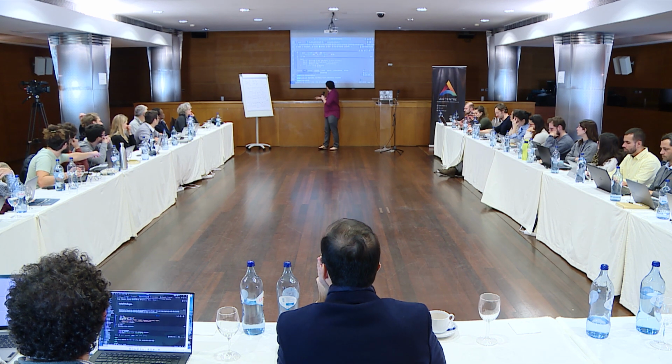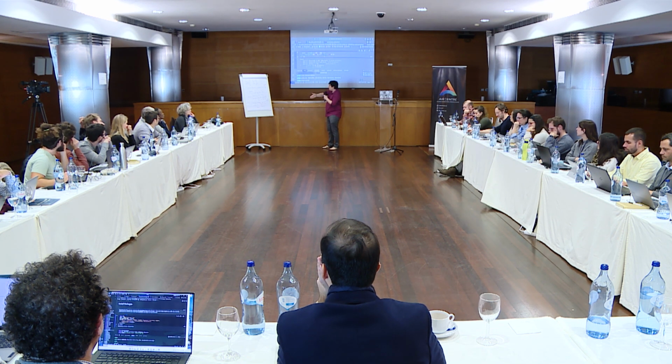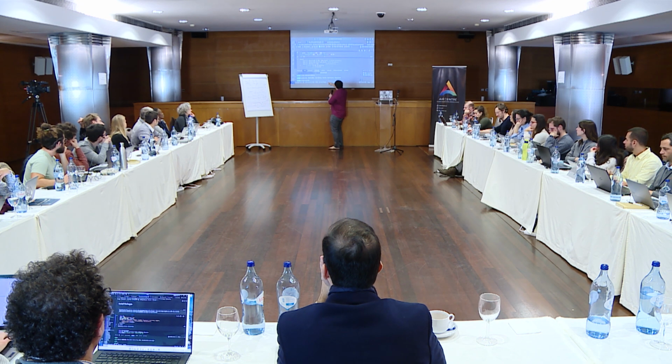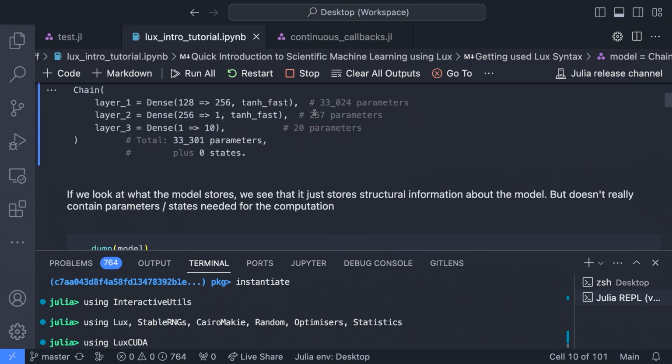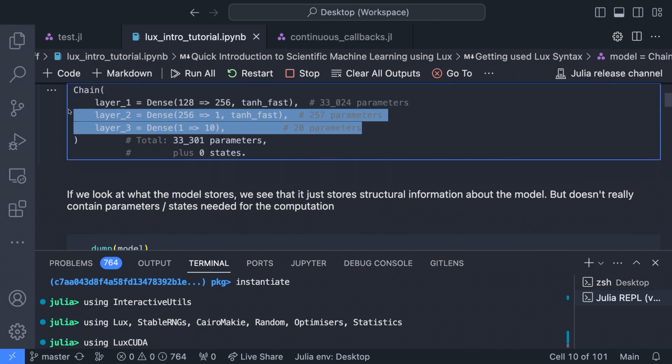Yep, exactly. So if you read this, it's going to turn a vector of 128 into 256 things, into one thing, into 10 things. And so the size of your x, the number of features that you're learning from, is 128. And the number of things that you're predicting from those 128 variables is 10. So this is a neural network that does exactly that using the math that I showed on the board. When it shows you this is the neural network, this is what it means.